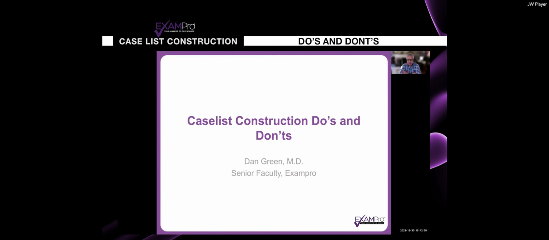not make mistakes which come the day of the test or as you start studying in earnest for the exam, where you'll realize that you would have listed a particular case differently, or perhaps not even listed a case at all in the case of an office section. Hopefully this will encourage you to get an earlier start on your list. The earlier you can put your list together, and if you decide to have it reviewed, get it back, incorporate the suggestions if you agree with them, and submit the list, the more time you'll have to study.